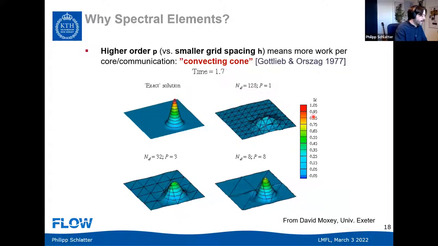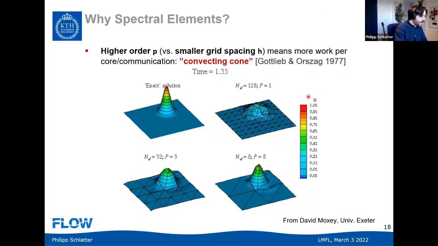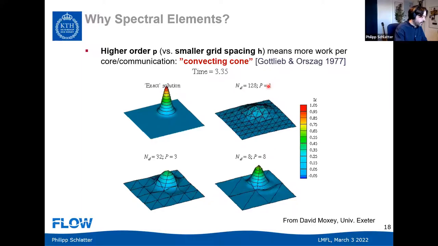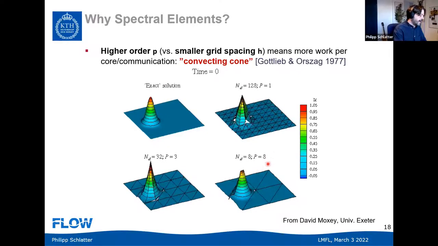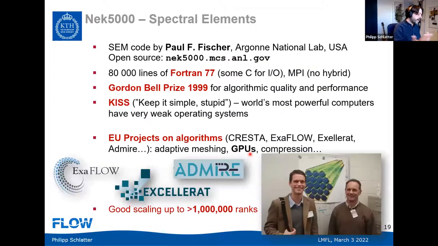The motivation for high convergence rate is illustrated with the convective cone problem. You have an exact solution — a cone rotating indefinitely — discretized in three different ways, varying the order of approximation from order 1 to 3 to 8, while keeping the total number of degrees of freedom the same. The higher the order, the better the diffusion and dispersion properties of the solution. This motivates using higher-order methods.